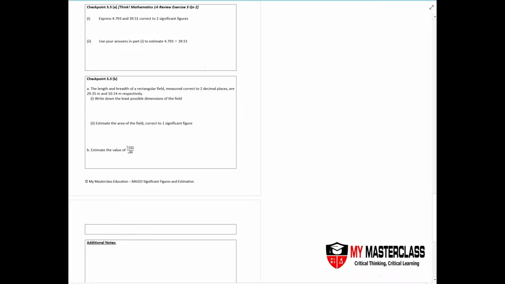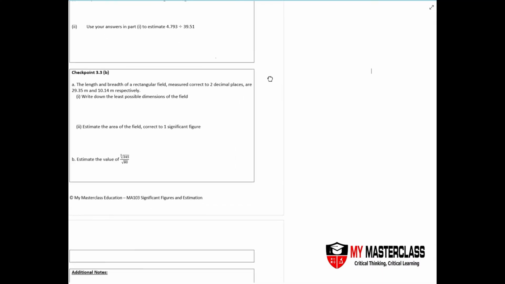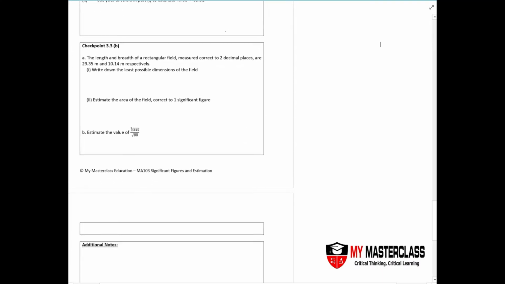Okay, now on the topic of estimation and approximation, let's take a look at one of the examples that requires you to work backwards. A little bit of a recap. What is the common kind of question that you will normally see? Let's say I give you 123.45, and you are asked to approximate this to 1 dp. What do you do? You will round. 45 means you will round up.